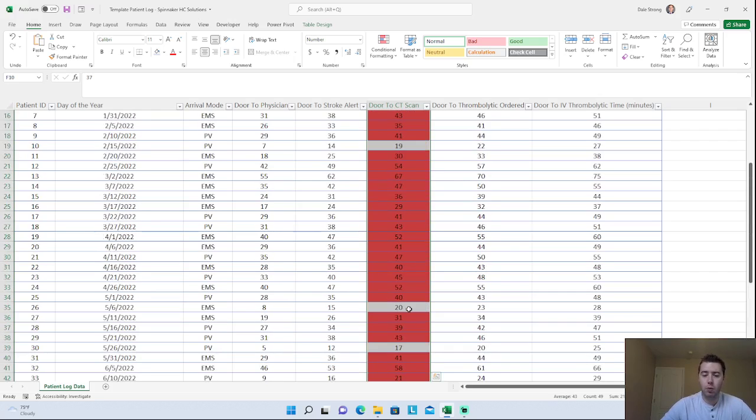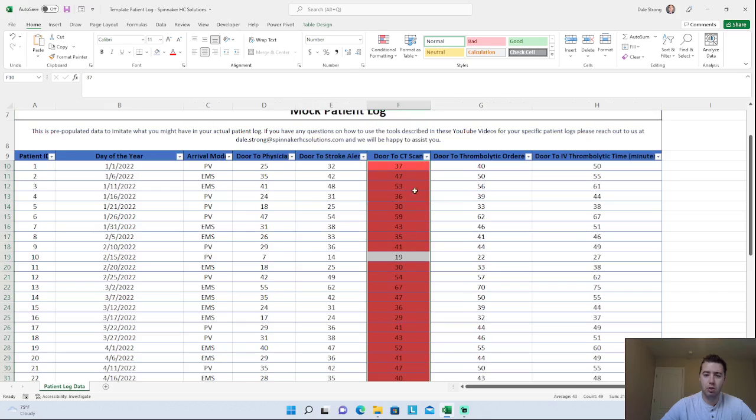One thing I would point out is that if you establish rules, you could do the same thing for cases that were quicker than 20 minutes, and highlight them green. I just personally prefer to use really specific rules and try to avoid having a Christmas tree of constant red and green cells. I'd like to only apply rules when I really want to highlight something. So I don't want every single cell value to be a color. But just think about that.